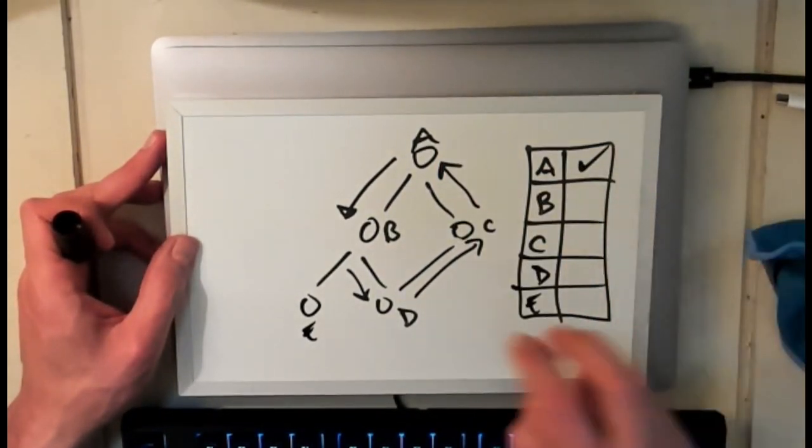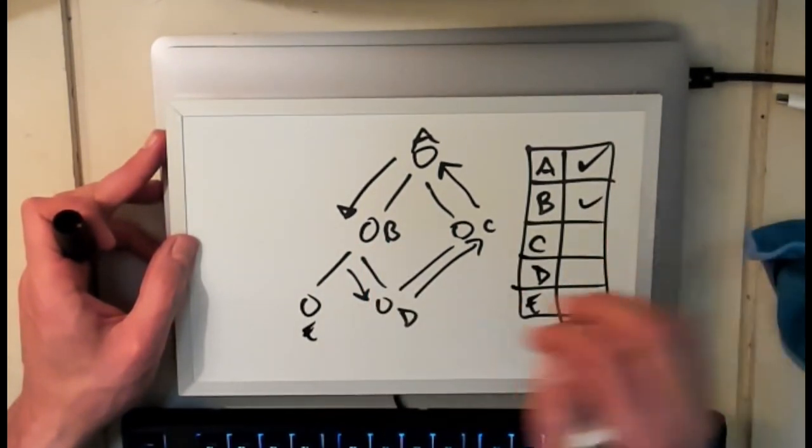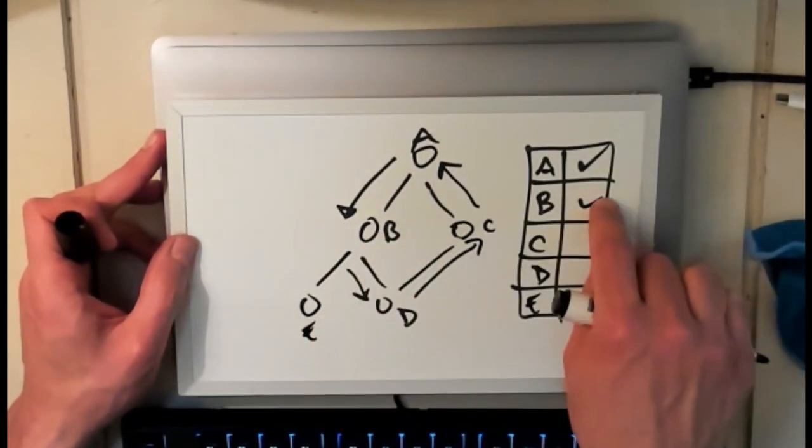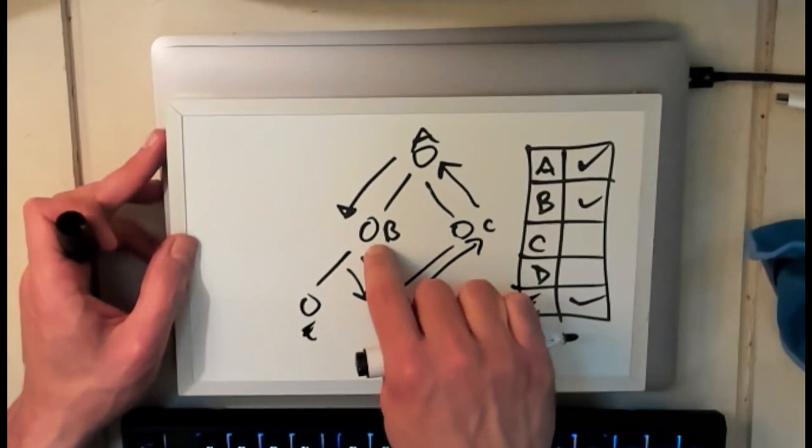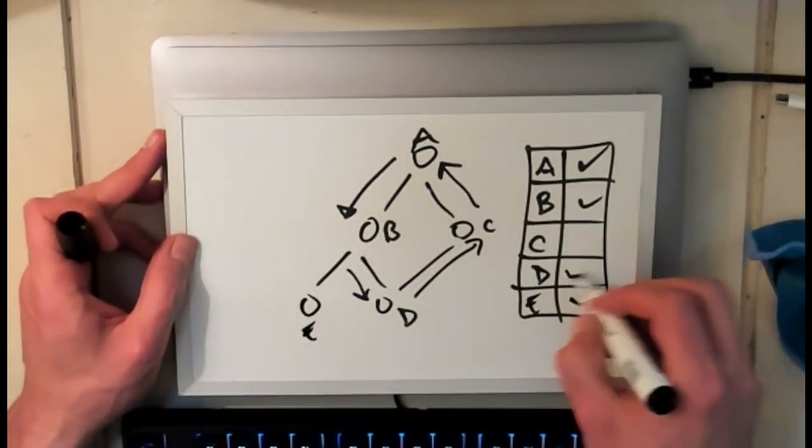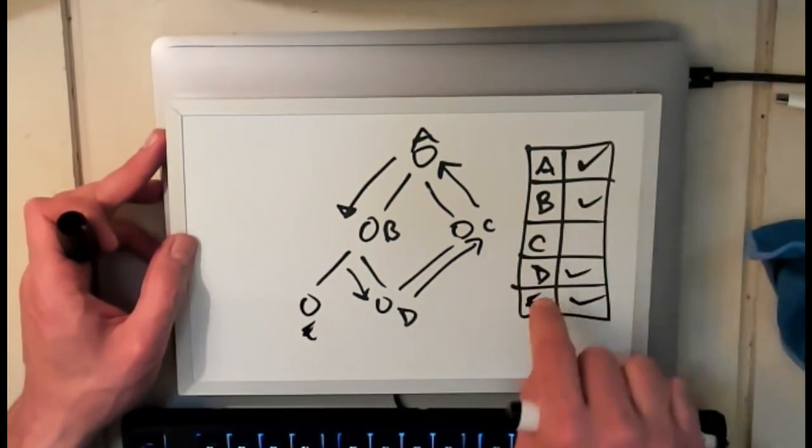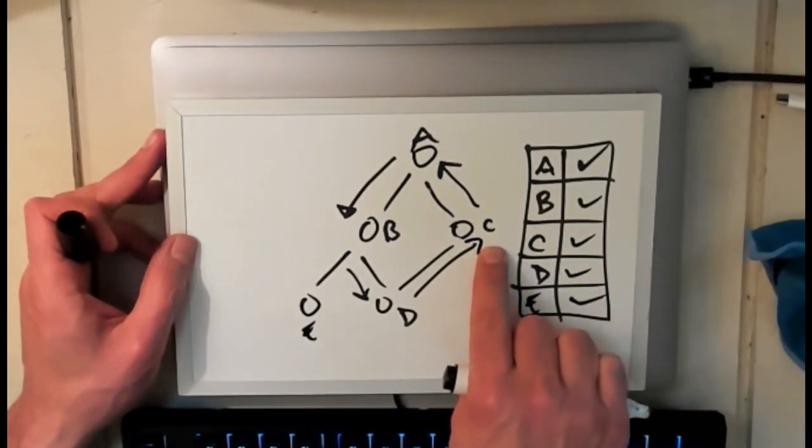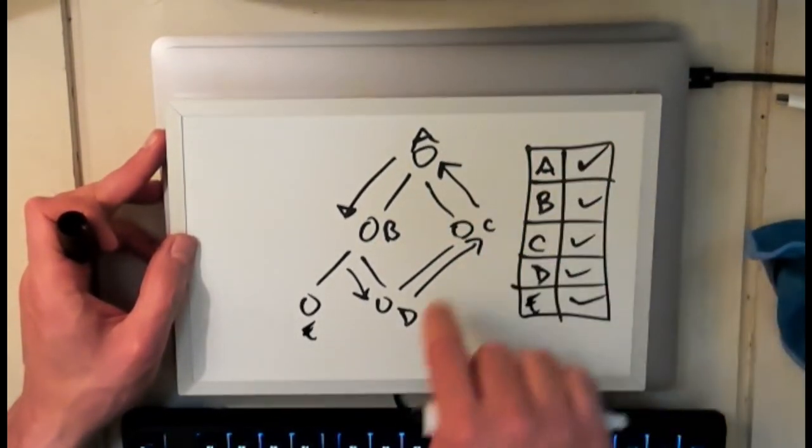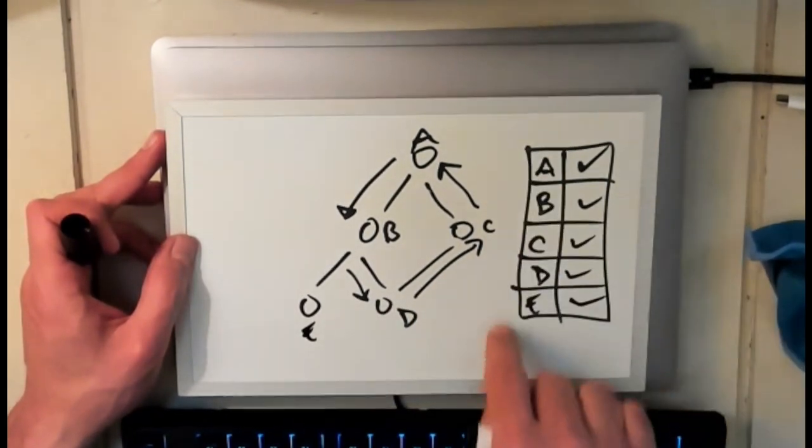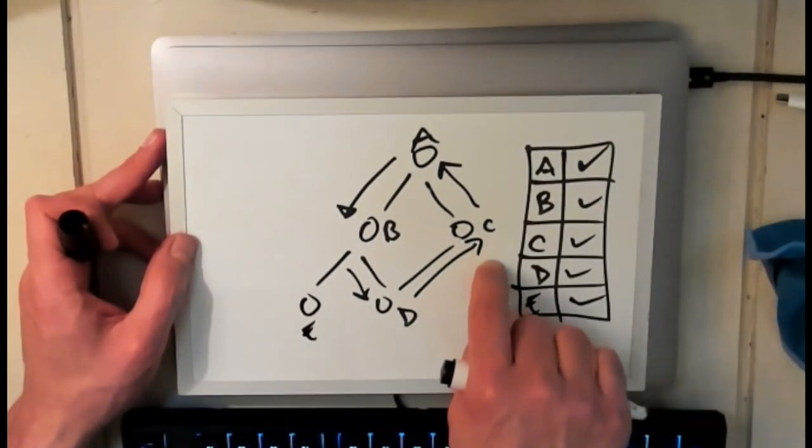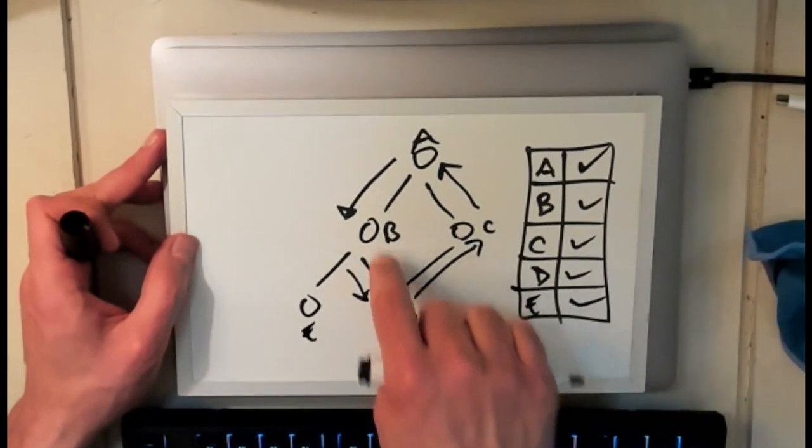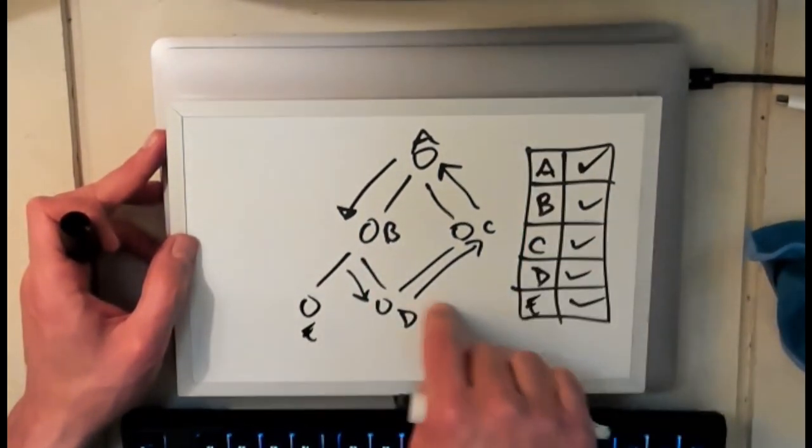So I start at A and I check off A. Then I get to B. I check off B. From B I go to E. I check off E. Now when I get to E I try to go back to B but B's already checked off so I stop. When I go to now I'm still at B I go back to D. Now D is new so I check off D. From D I try to go back to B. B's already checked off. I go to C. C's already and I check off C. Now I'm at C. So I could go to A but A is done. I could go back to D but D is done.